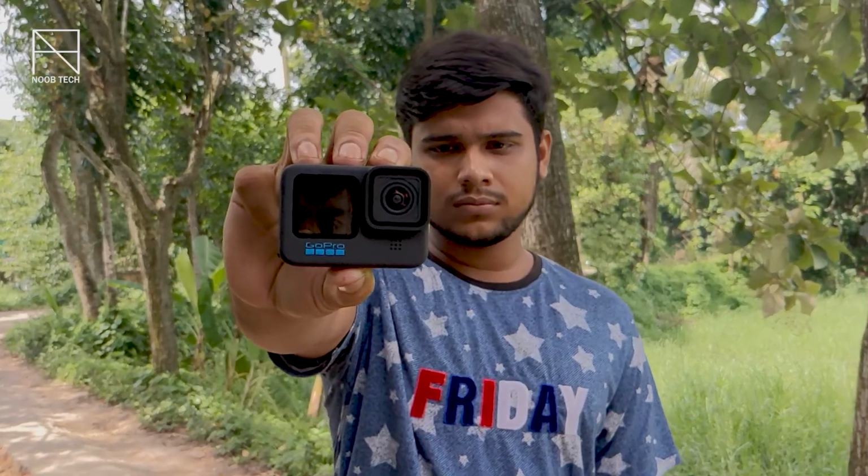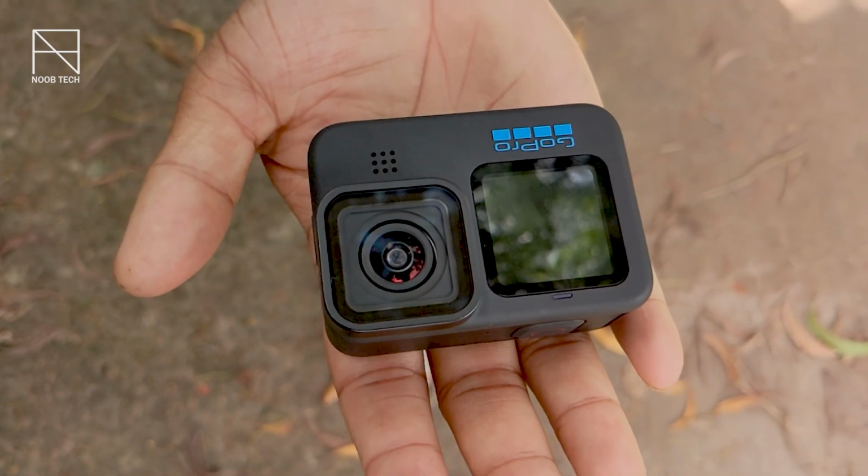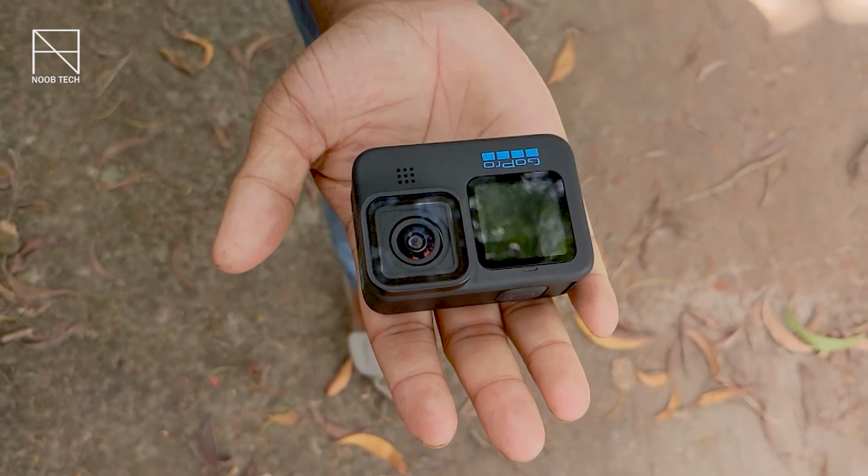Now let's talk about the battery life. This camera doesn't have very good battery life. We started video recording at 1080p 60 fps and we got only around 1 hour of recording time, which is not really good because we recorded at 1080p 60 fps and it has the option to record up to 5.2K and 4K. So you need to carry another battery for recording a long journey, but apart from the battery life, everything else on this camera is awesome.